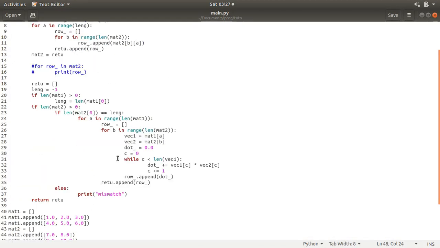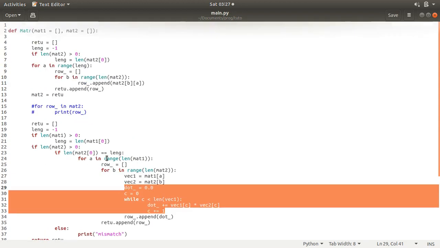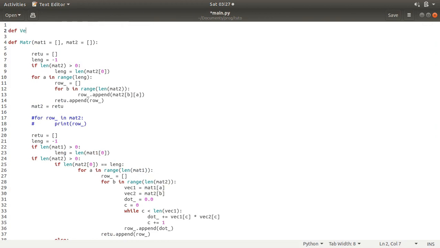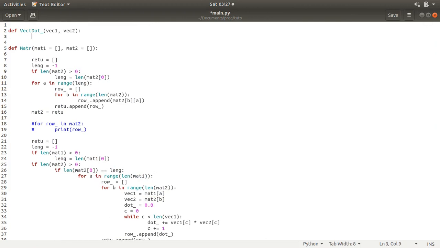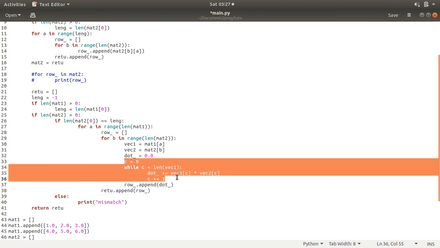So another thing I can do with this is I can pull out this dot product and put it into its own function, because this is a very common operation. So I'm going to define a new function. And stick that there.